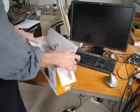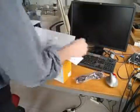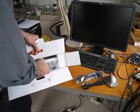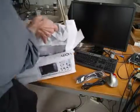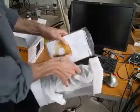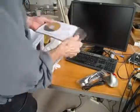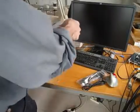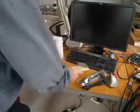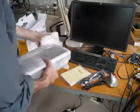So inside the box, that's what it looks like. Fairly protected. You've got the standard USB power cord, and the scope, a little booklet. I already took the probes out. They were in here along with the disc and the manual, an actual printed manual, although the manual again looks like something we all were cranking out on our laser printers 15 years ago. But anyway, there is an actual printed manual. Scope itself. There we go.